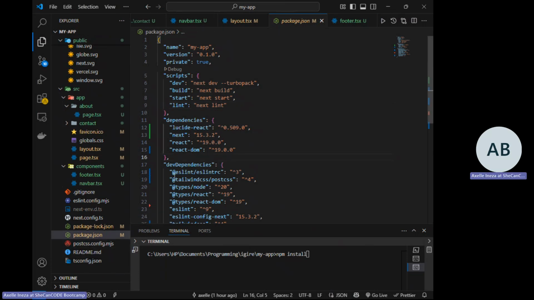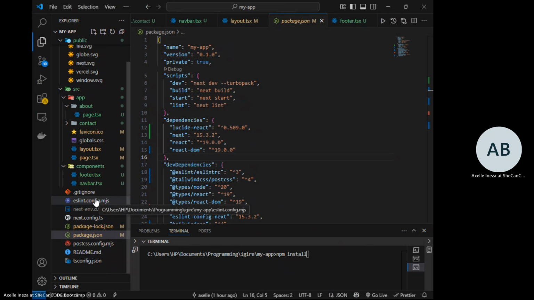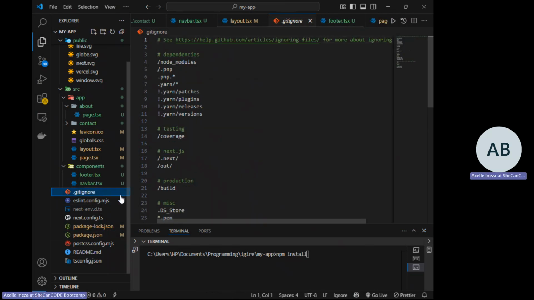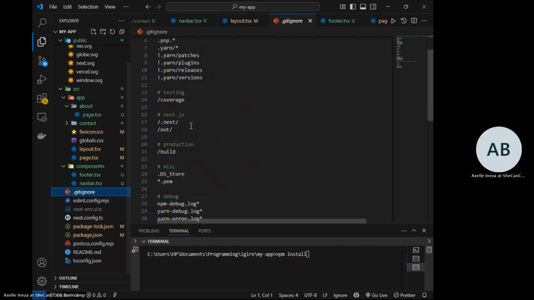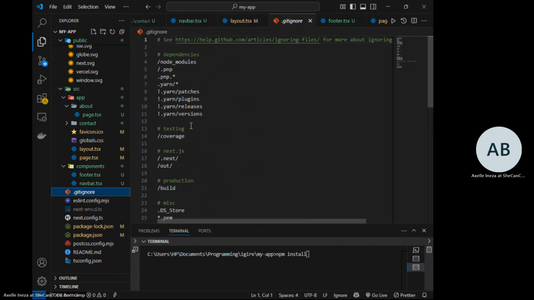And we have many configurations up here. What about .gitignore?